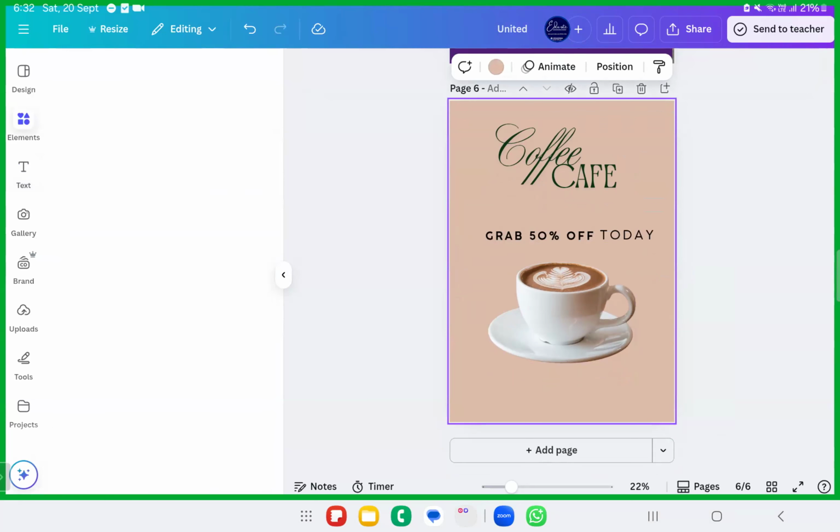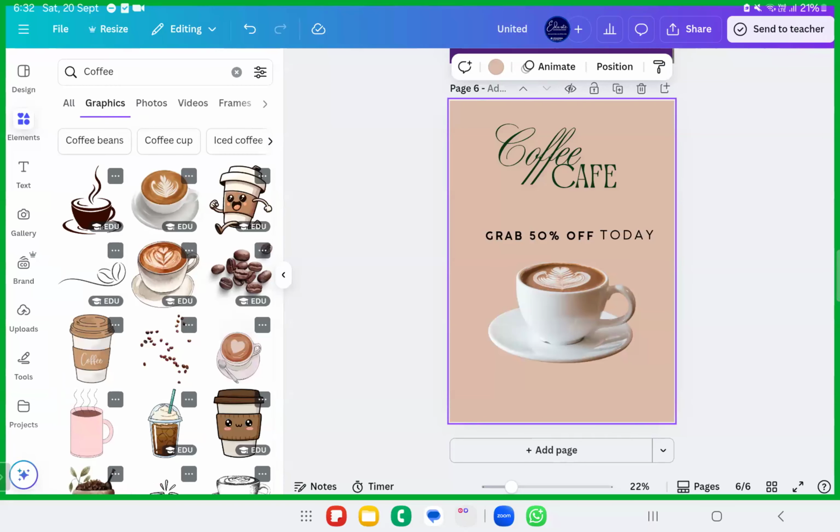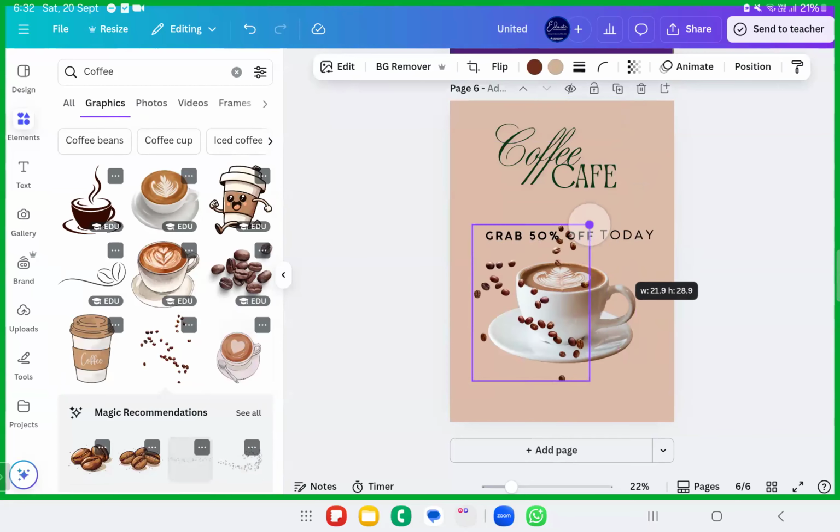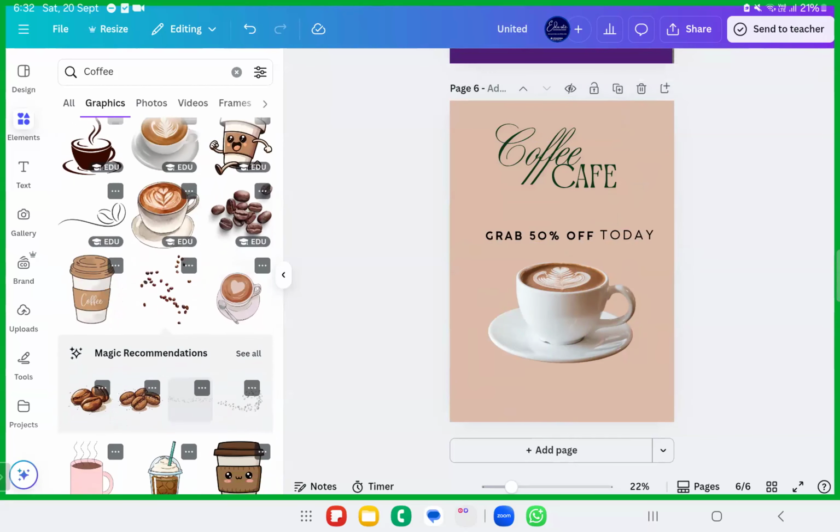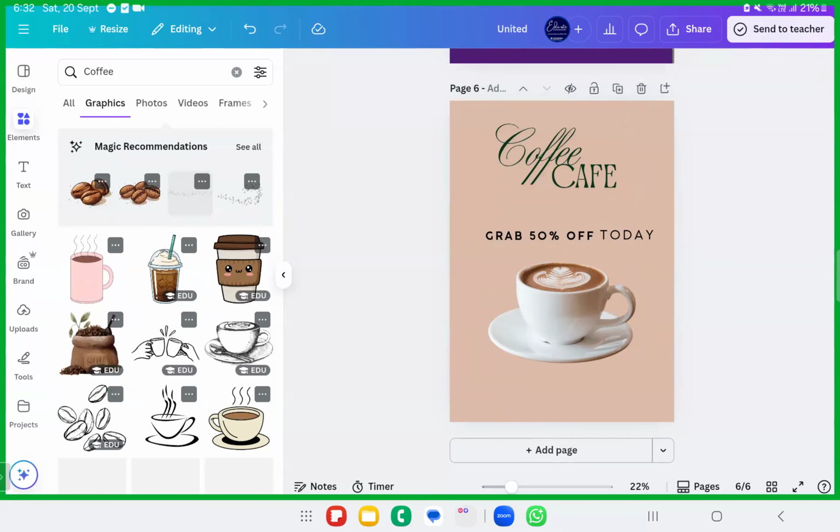Let me just see the elements. See the elements that are good to go with. Go to the graphics and fill the screen well. For example, I can even put these coffee beans. Make sure you're not putting the actual photos. Instead of this, I want you all to grab some things like this. You have to make it an artistic look, not a photo look.